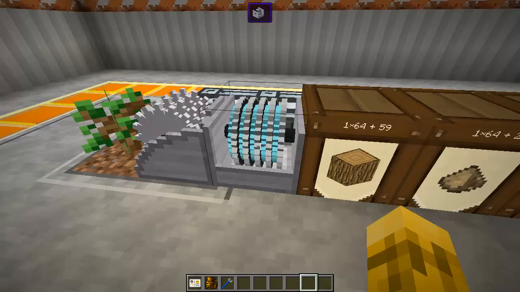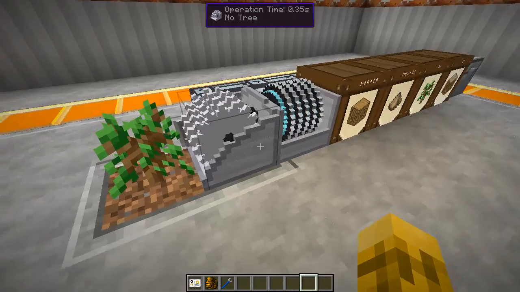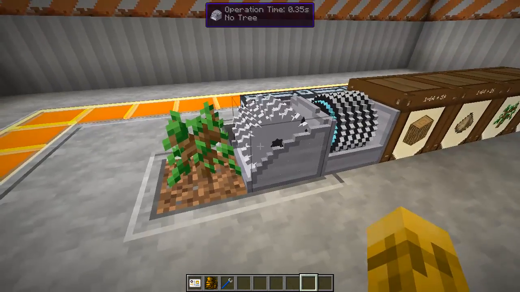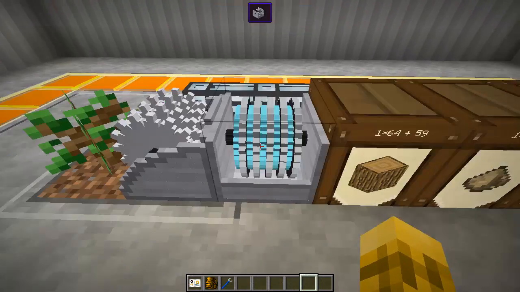I'm not going to go into how you generate the power. You can see in this one I'm just using a creative coil so that I can type in whatever I want. And the minimum you're going to need here is 256 rad per second on the speed and 64 newton meters on the torque. So we'll leave it at that. Now if you look at this, it says operation time 0.35 seconds. So basically it's going to harvest almost 3 blocks a second, which is very fast.